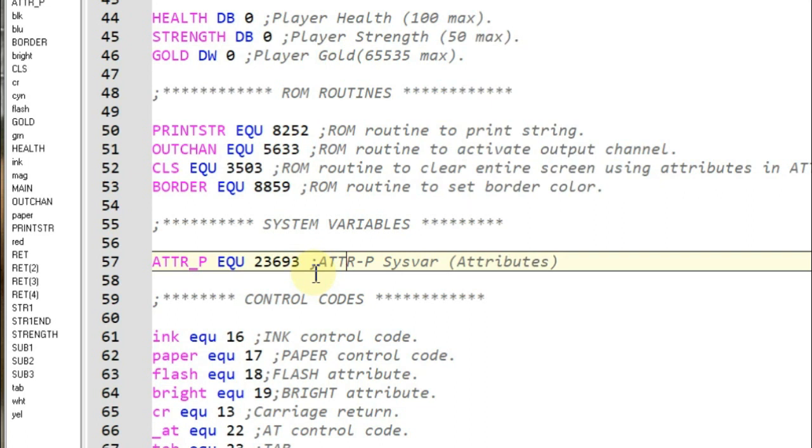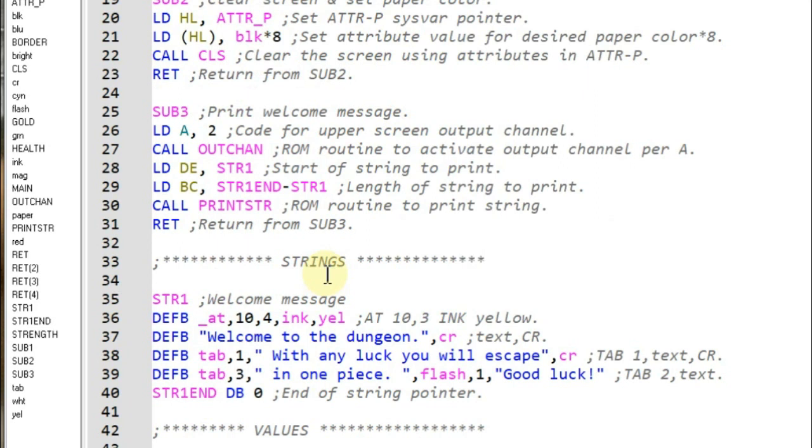It's going to look at whatever value is stored in this ATTRP memory address, 23693, and use that value to color the screen. So if I put a value in there that tells the computer that the paper should be green, then when it clears the screen, the paper is going to be green.